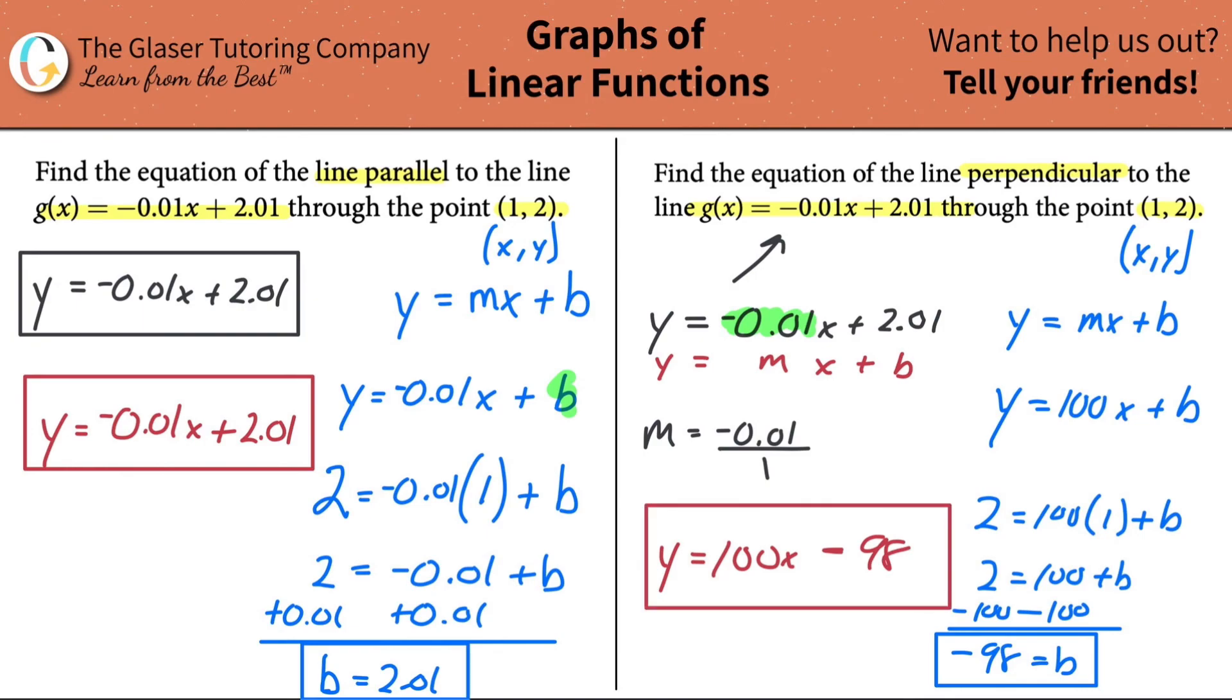If you were to now plot these two lines, the original equation here and this one in your calculator, you've got to set the windows and whatnot, you realize that they will be perpendicular. Similarly, if you plotted these two in your calculator, you would have seen only one line, but that's because both lines are basically superimposed on top of one another, so you're only going to see one because they're identical.